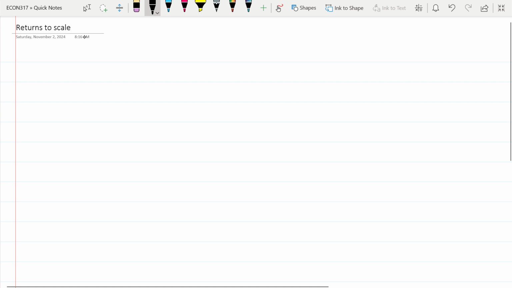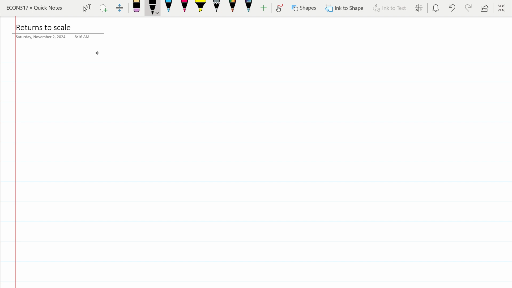In this video, we will go over an exercise on the returns to scale. Remember, the returns to scale is a long-term feature of the production technology, and we have three different notions. One, constant returns to scale. Second, increasing returns to scale. And third, decreasing returns to scale. So we will give an example of production function for each one of these three features.